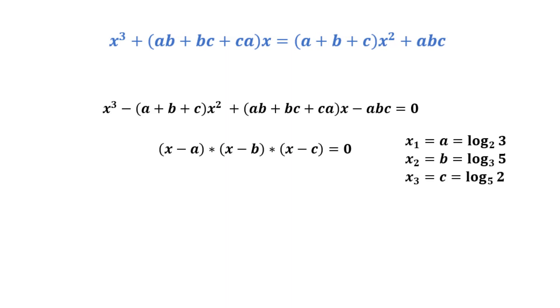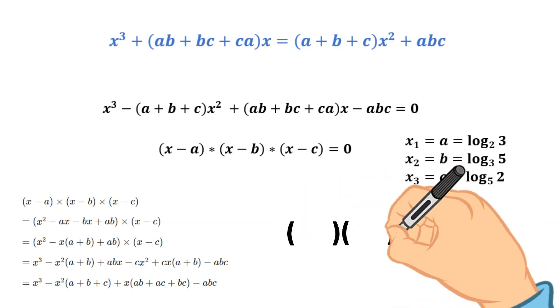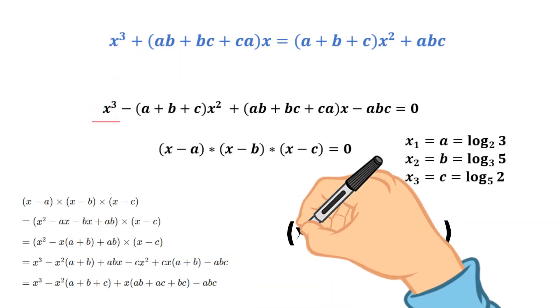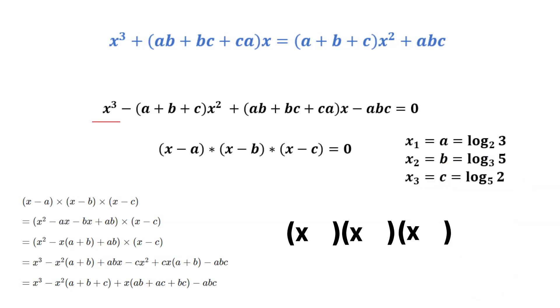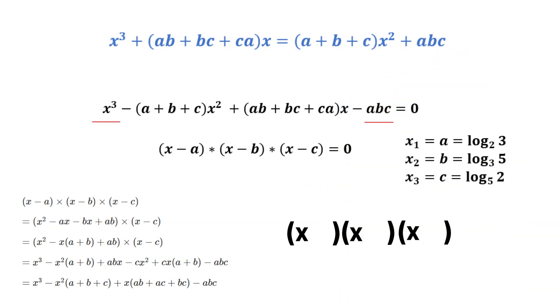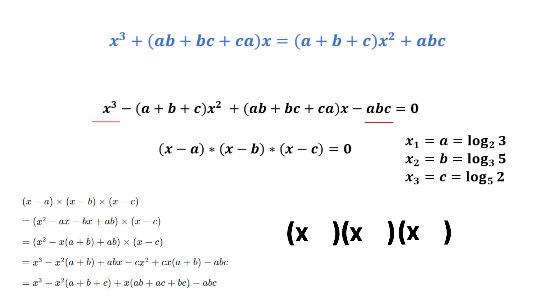This expression is taught in middle and high schools. Therefore, I think most pupils know it. Here you can see the proof. But also, you can kind of guess this format. You know that there is a cubic equation. Thus, it should have three solutions. We don't specify real or complex. For us, it is important that the ultimate factorization will consist of three brackets. Then we spot that the coefficient in front of x cube is one. Therefore, we may assume that there will be ones in front of x in the brackets. Then the last coefficient is the product of a, b, and c with the minus sign in front of it. And this coefficient is formed by the multiplication of the second terms in all three brackets. Therefore, we can guess that there can be a, b, and c with the minus signs in front.